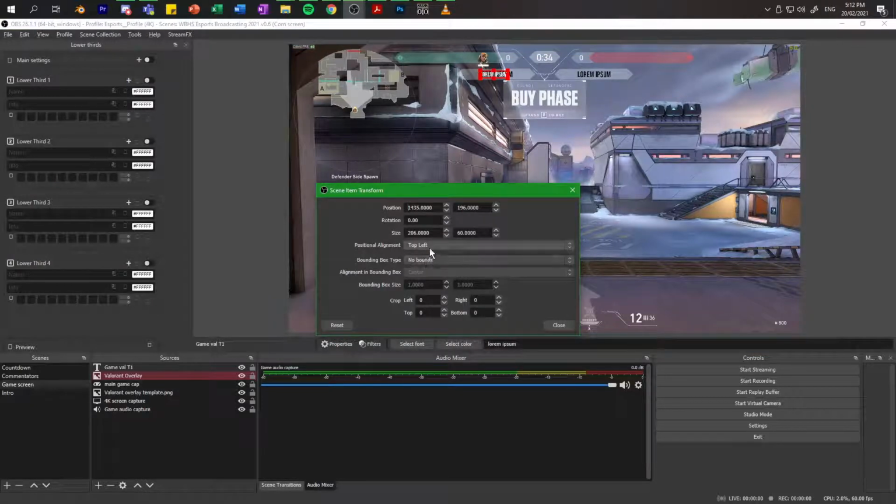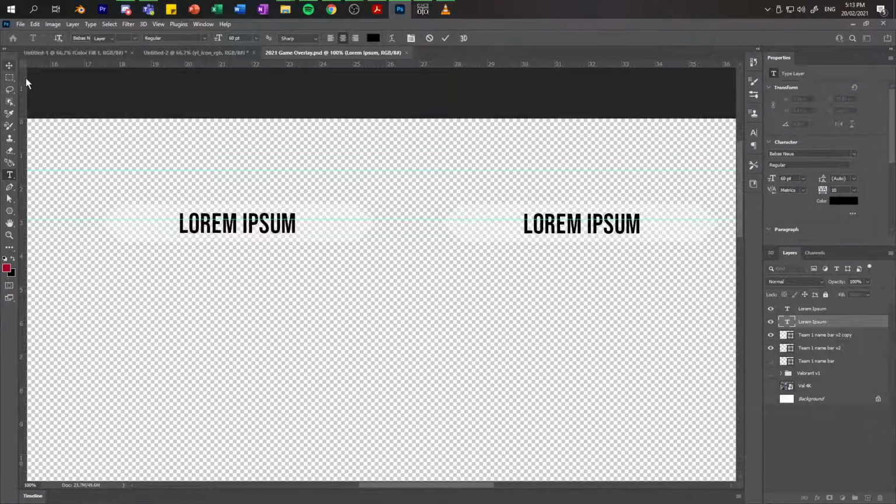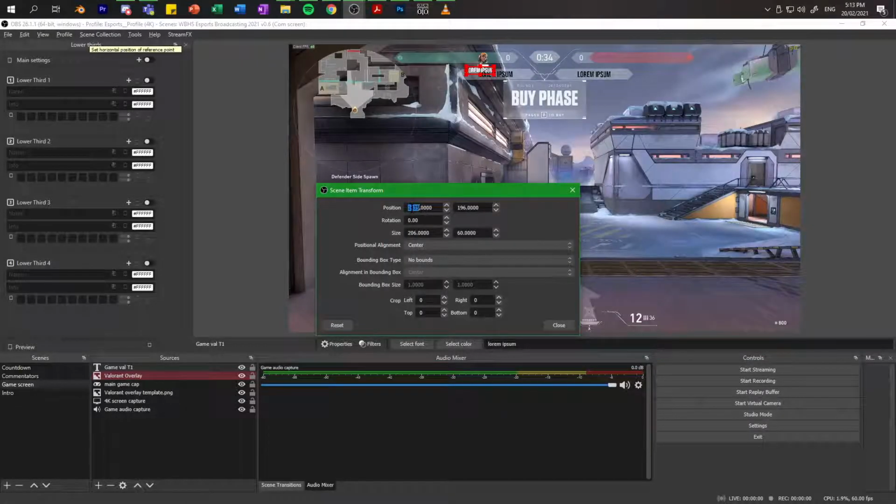Although the positioning does work. So if I use the position of this text, which I should be able to do by going into transform mode, actually, I don't want half pixels. That's not very etiquette, is it? So I'm gonna copy this and place it in there.